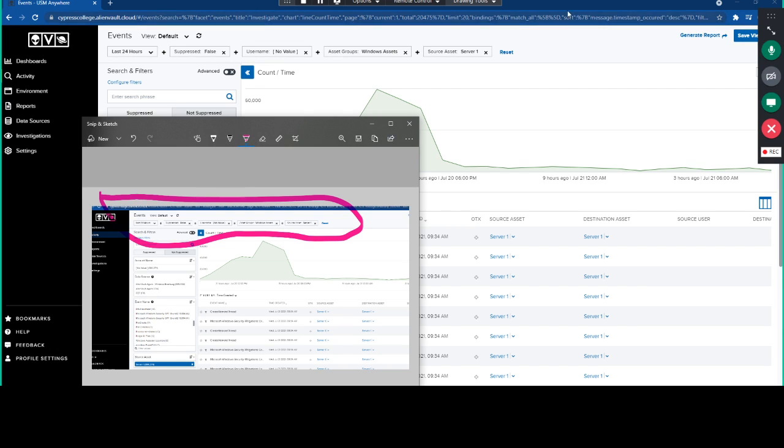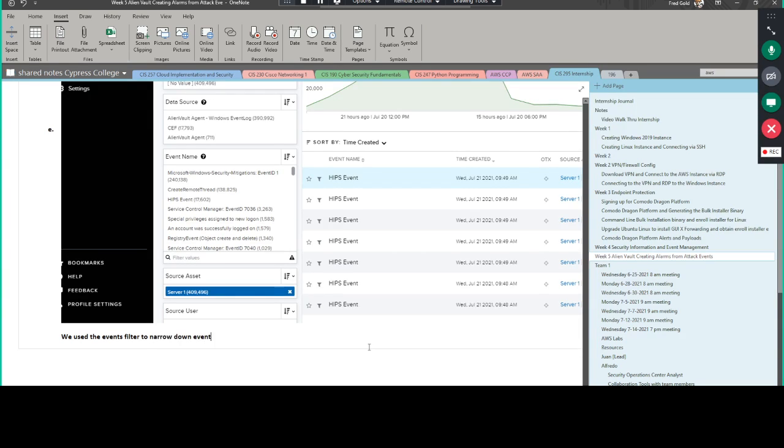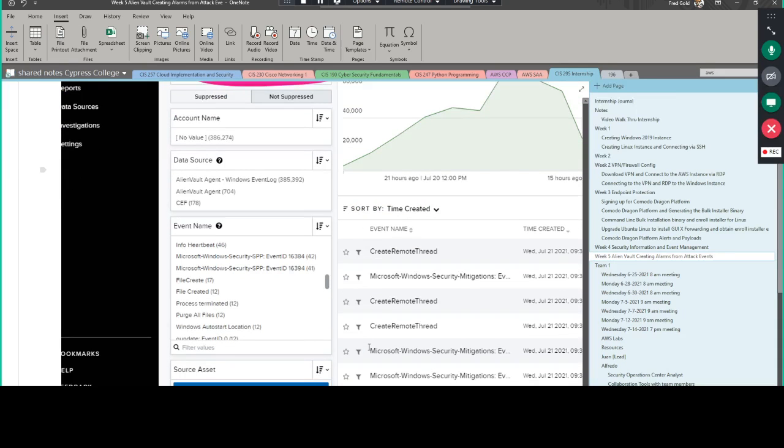And let's copy, let's paste, and just note here that we use the events filter to narrow down events to the brute force attacks. We still have to identify and create a rule of it being a brute force attack. So at least we know that we can do this.